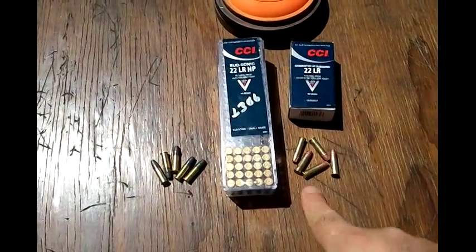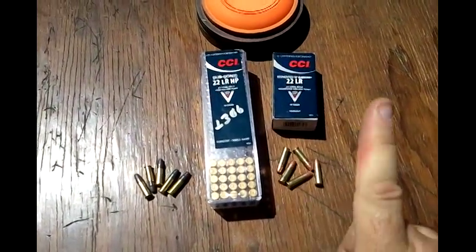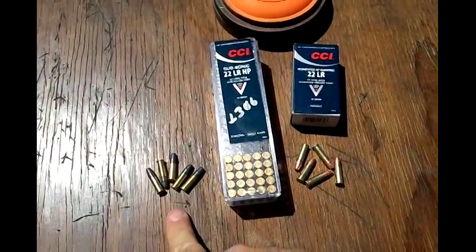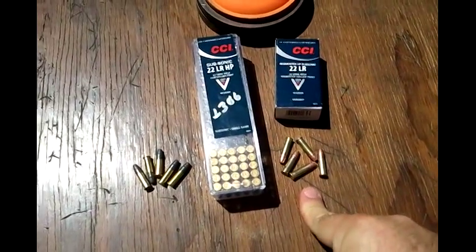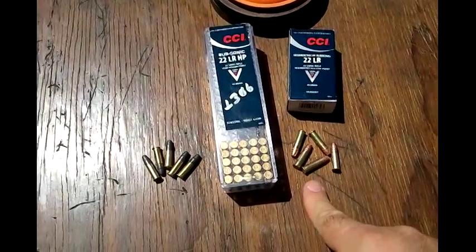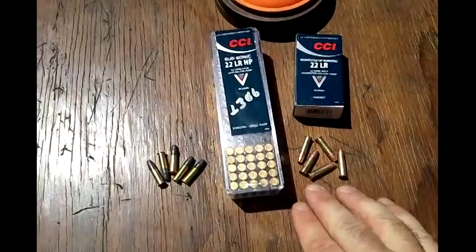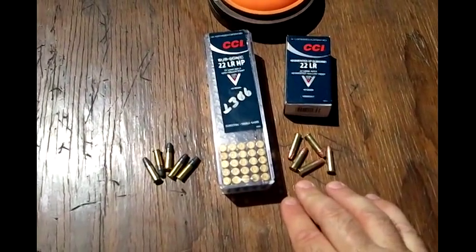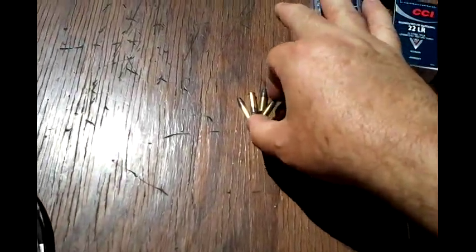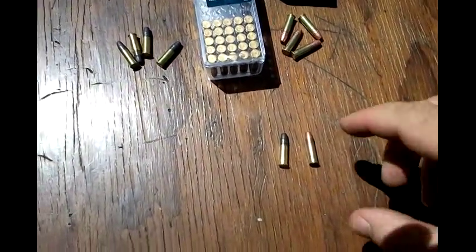If CCI is right, then 0074 will also be .118, at least out to 100 yards. What makes me curious about these two bullets is that 0056 is a solid 40 grain bullet, while 0074 is not. They've somehow scored that 40 grains so that it splits apart into three separate moon channels when shooting game, with a copper jacket on top to keep it rolling down the barrel smoothly. They look the same externally, but internally they're not.